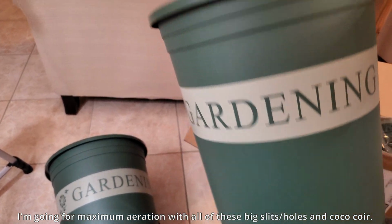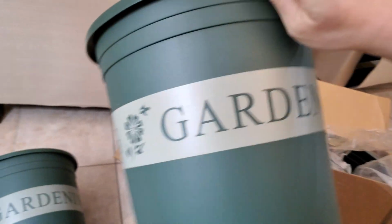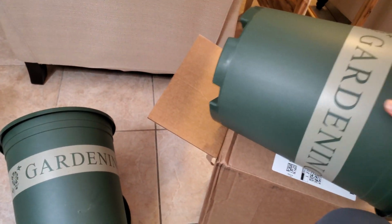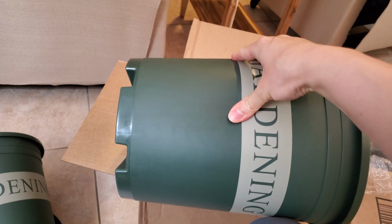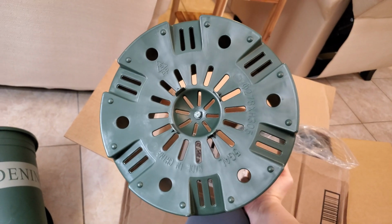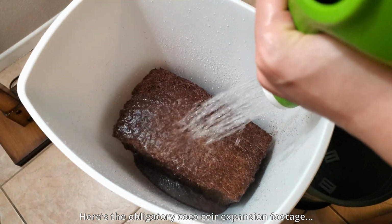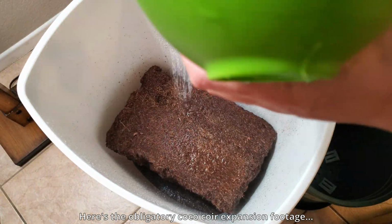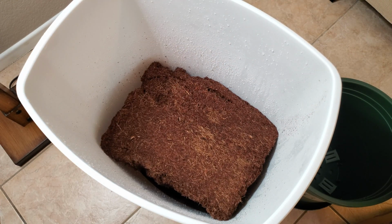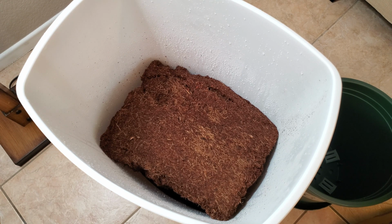So I think it's going pretty well so far. We'll see in a few minutes of this video how the transplant goes and what the aftermath of using this and the coco coir is. So the pot is flexible. It's not a super thick plastic, but considering how lightweight this material is going to be and how fluffy it is, it's not a big deal to not have basically a plastic fortress, because I'm not using 50 pounds of sand and soil. So here's the obligatory coco coir expanding footage that everyone shows online.